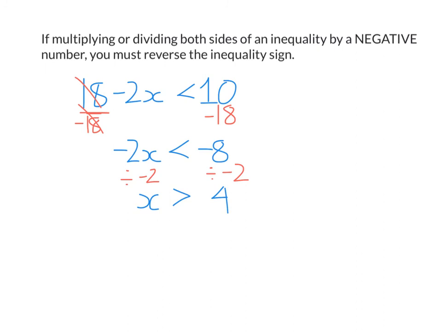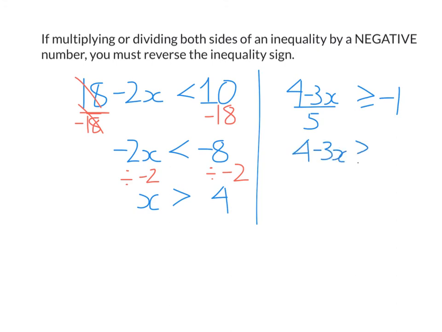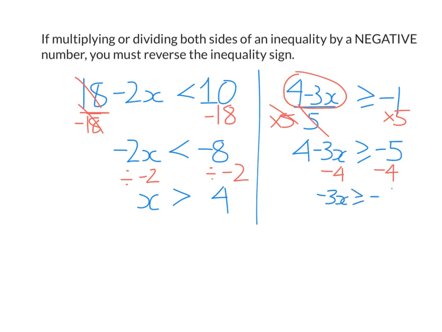So let's look now at another such example. So we're going to start looking at this just like a normal equation. So we're going to multiply each side by 5. So once again, don't be fooled. You don't multiply this top part by 5. You're just multiplying the whole fraction by 5, multiplying the other side by 5. So now what I would need to do is subtract 4 from both sides, similar to over here. The way I'm going to get rid of 4 on this side is subtract it. So I get minus 3x is greater than or equal to minus 9.